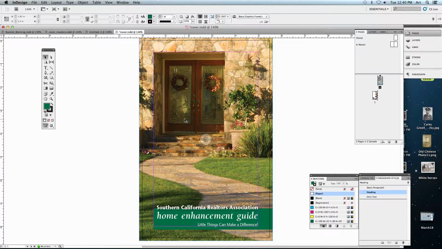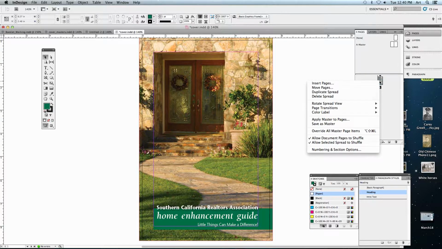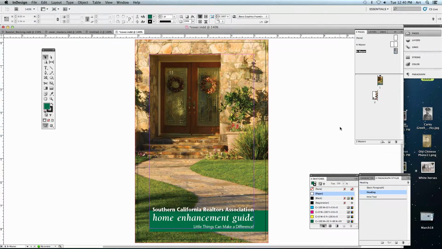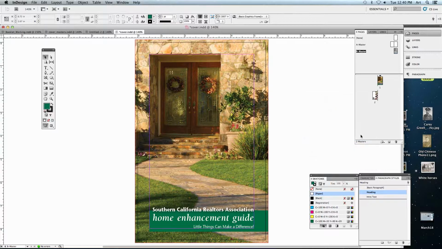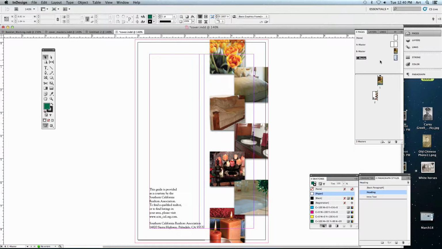all the other pages. To do this, we're going to right-click, or excuse me, control-click on page 1. This will give us a pop-out menu. And from here, we can save this page as a master page by itself. So I'm going to click on it, save master page. From here, you can see it's been added to all the master pages that are up there. You'll do the same thing for page 2 also. So control-click on it, save it as a master page. So page 2 that's been saved is now saved up here as well.